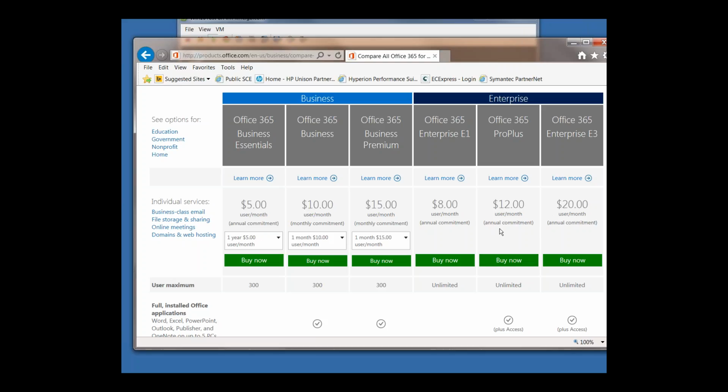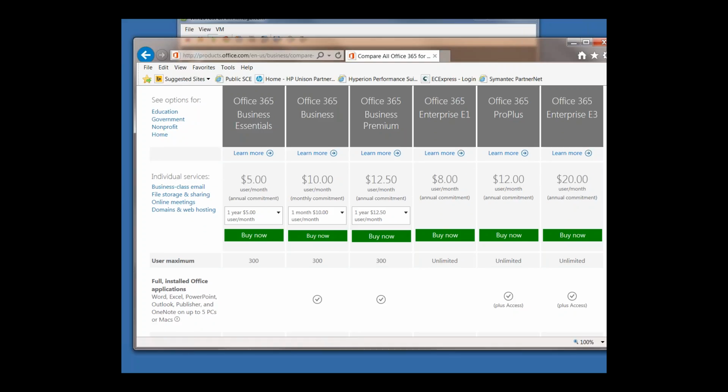You can also upgrade plans for users. So for example, say you start with Office 365 Business Premium for a user at $12.50 a month and decide that, hey, I need some of the features of Enterprise for this user. There is an upgrade process where we can take that $12.50 and turn it into the $20 a month without losing your data and losing your time and licenses and that kind of stuff. So we can move up in the tree as far as the licensing goes.